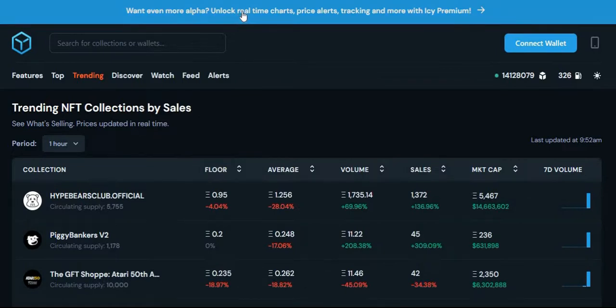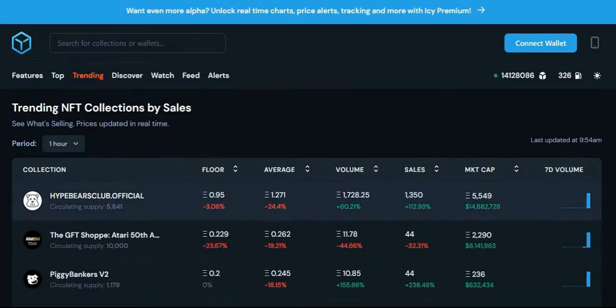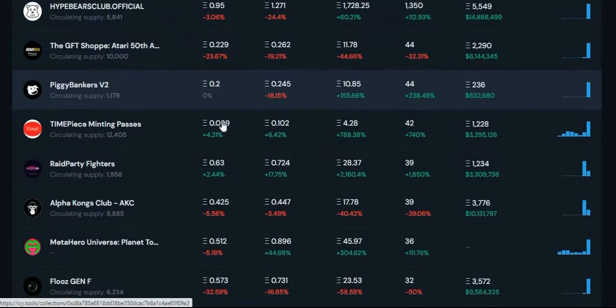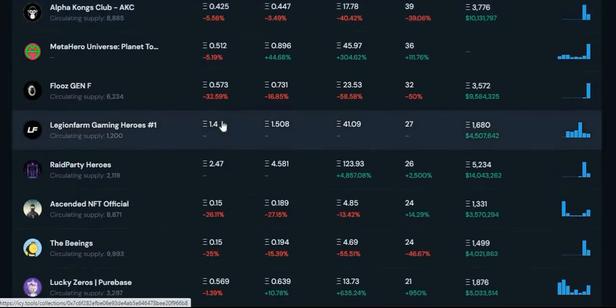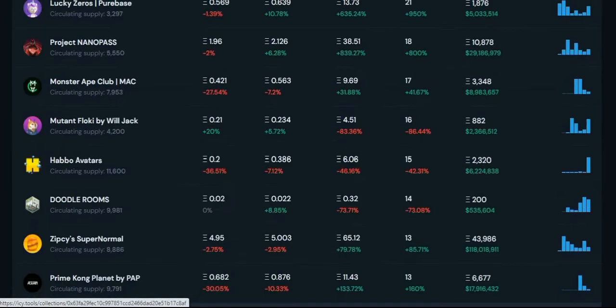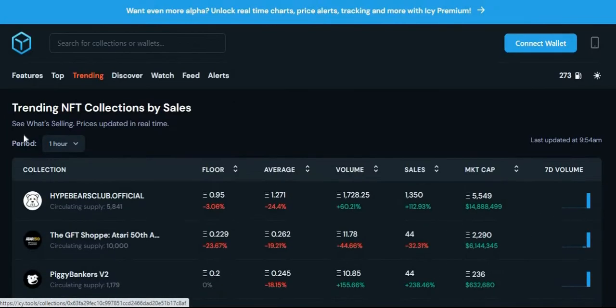Like the previous site, this one also offers both paid and free service. The most useful free feature of this site is its trending option, where you can see what projects are trending either because they are being minted or there are lots of sales going on. However, the free version is limited to 1 hour and above, so basically you can be informed a little late.